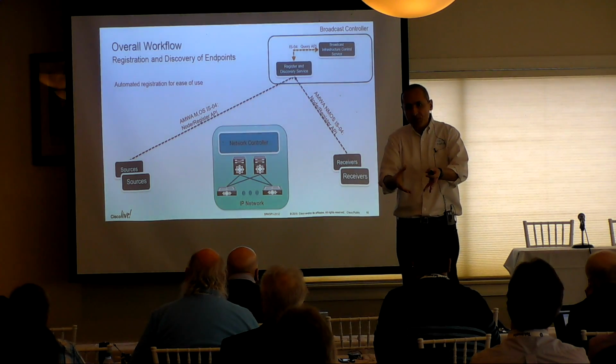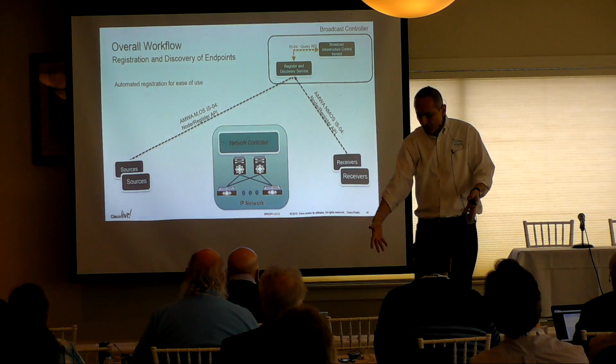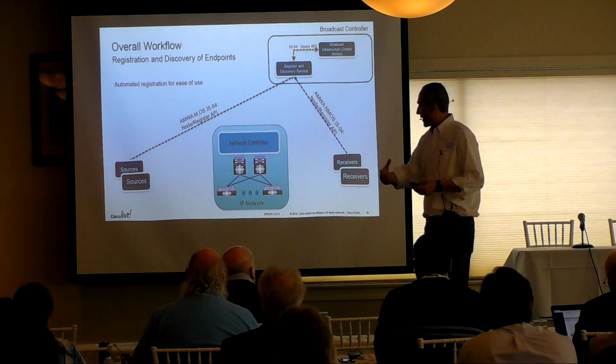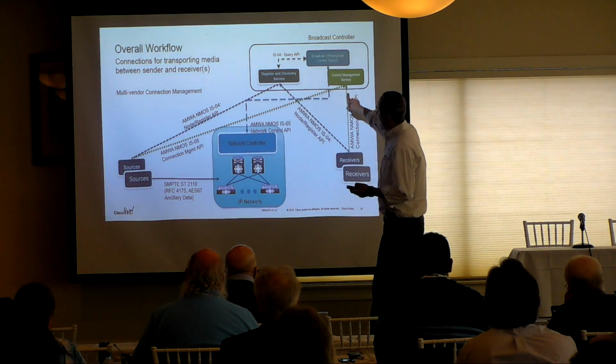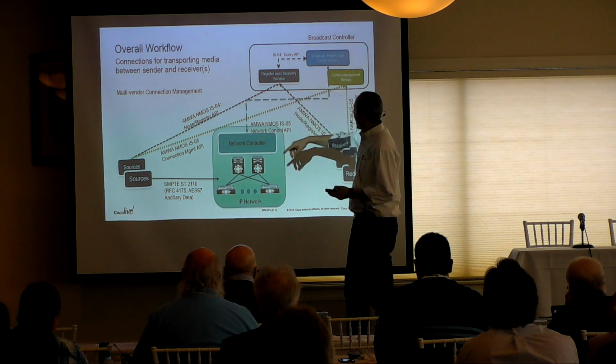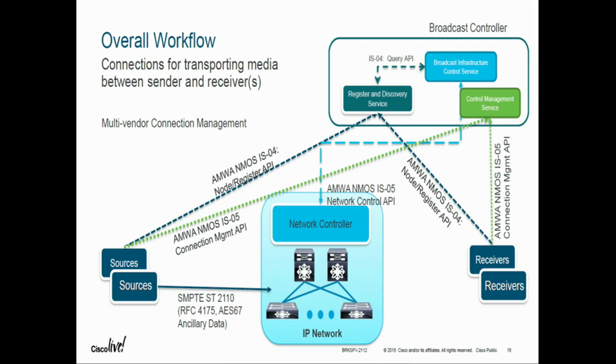But then who's managing the endpoint? Who is telling the endpoint to join this source, join this group? That's all done by ISO 5. So I added ISO 5, and then ISO 6 for the management between the broadcast controller and the network controller. Okay? Do you need all of that today? Probably not. I have seen multiple deployments right now without this. But this standardizes, by this I mean ISO 4, ISO 5, ISO 6, many of the control protocols that I see today that are proprietary. That's what we like about this.